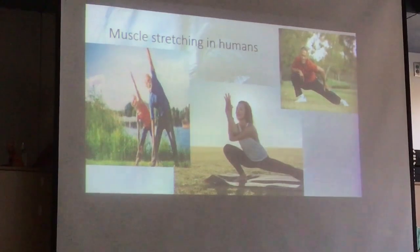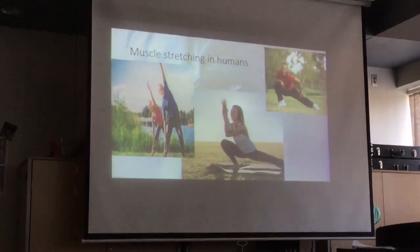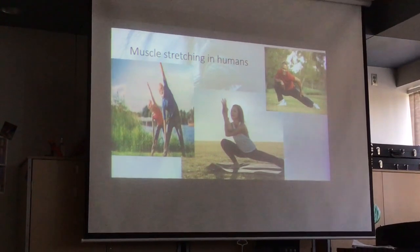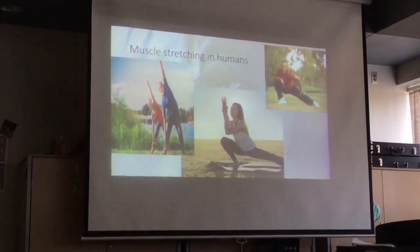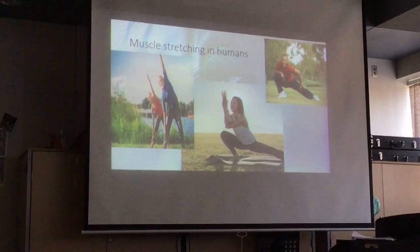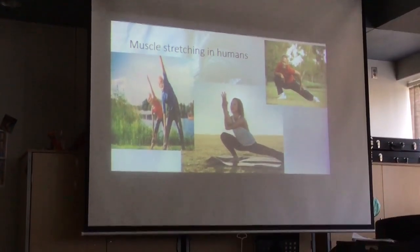Now, muscle stretching in humans, quite often you do those exercises standing and you stretch. Good luck with that at a horse. If you're doing that, you also know that when you go through it, it's painful. It's maybe not like major pain, but it's not pleasant. I do them daily, Kim does them daily, and she hears that from me. But we know why we do it, because we want to keep riding. But if you told a horse to do that, he's not going to do that.